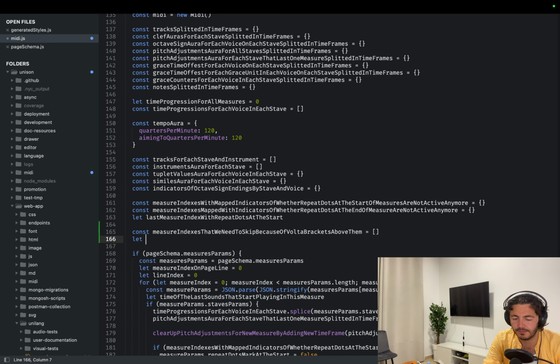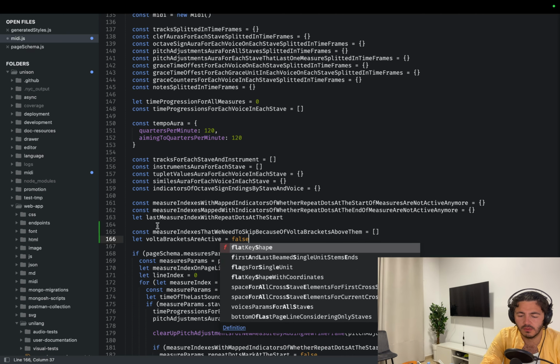How would I call it? Volta brackets are in progress or something. No. Let's call it active, although I think from the context it's quite clear what's going on, but still, let's call it, set as false.